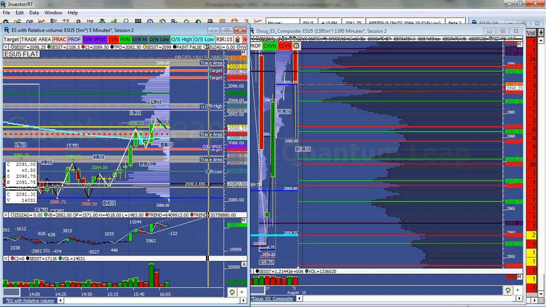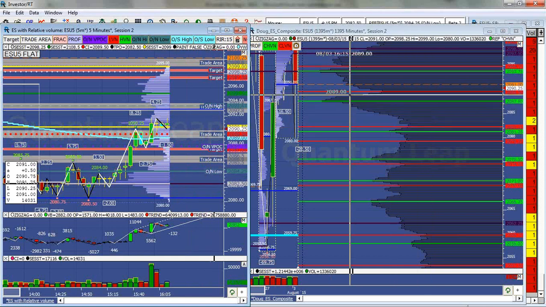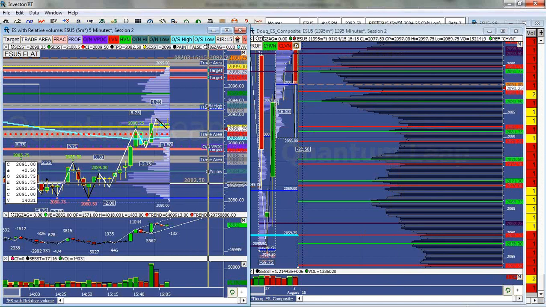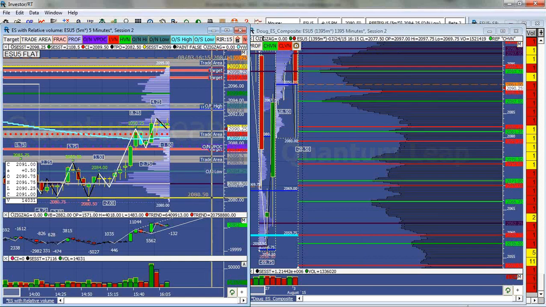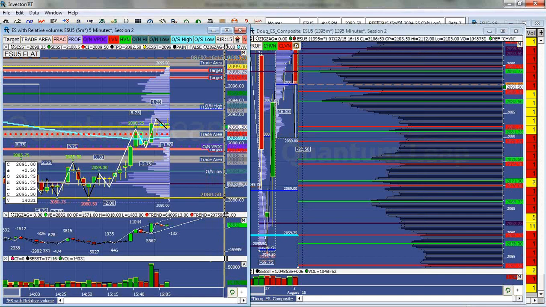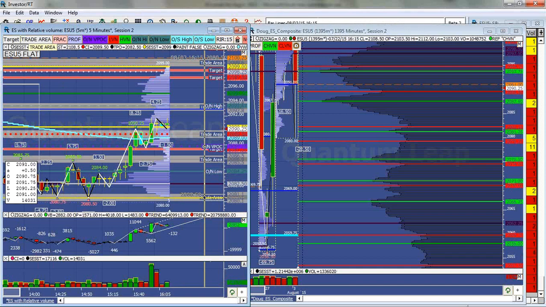And then the main target below is going to be back down here at this 82.50, which is just above the CLVN, what I consider to be the lower side of balance, around 87.50. It's our naked VPOC down here, and it's going to be our main target below 86. And then just below that, we've got the 2080. There's the CHVN at 81.25. But I'm going to use the 80.50 as a target and a trade area. It's the value area low.